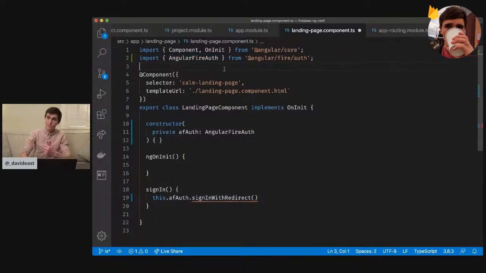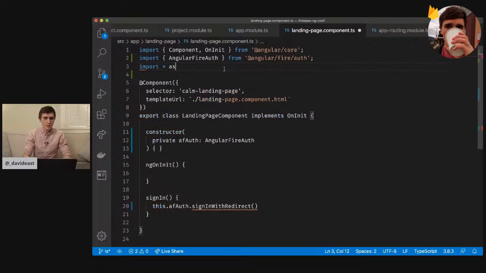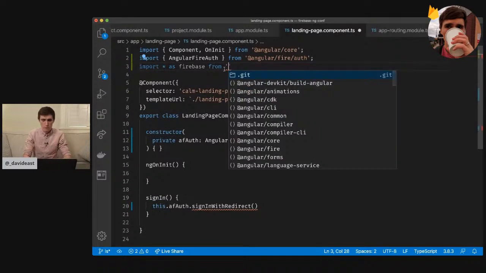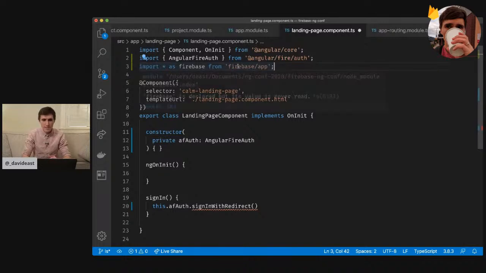So now back to my main point. I'm going to import star as firebase from, and this is very important, firebase/app. Now, you might ask yourself, why am I importing from firebase/app instead of firebase/auth or just regular firebase? You never want to do this, pretty much ever, 99.999% of the time, because this is going to import everything. And that's going to just blow up your bundle because you're getting two databases, an auth system, storage, callable functions, messaging, a lot of stuff all at once, and that's just a bad loading pattern for any website. Even if you're using everything, you probably don't need to load it all at once.